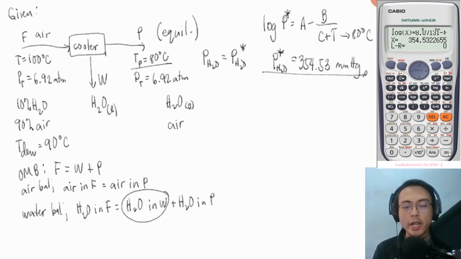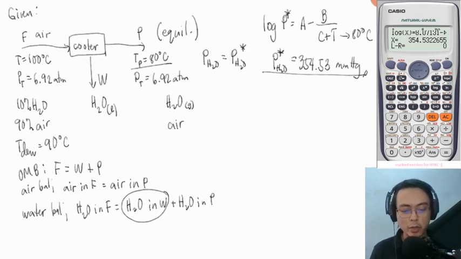Now, what do we get if we have the vapor pressure? Since your product is determined to be at equilibrium, it's not stated in the problem that it's at equilibrium, but we determined it because of the temperature being below the dew point temperature. This is now equal to the partial pressure of water in the product, and with that you can use Dalton's law.